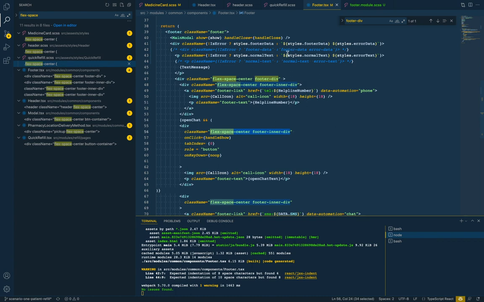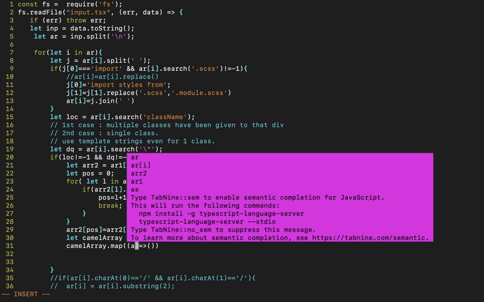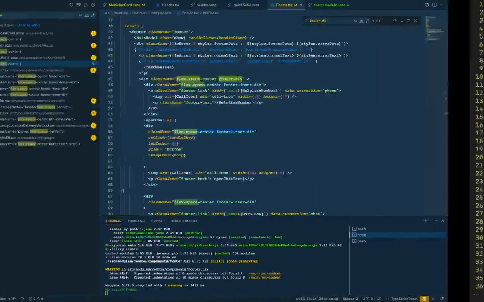And we also have to apply a dollar inside of it. So it's gonna take an a, let's say.